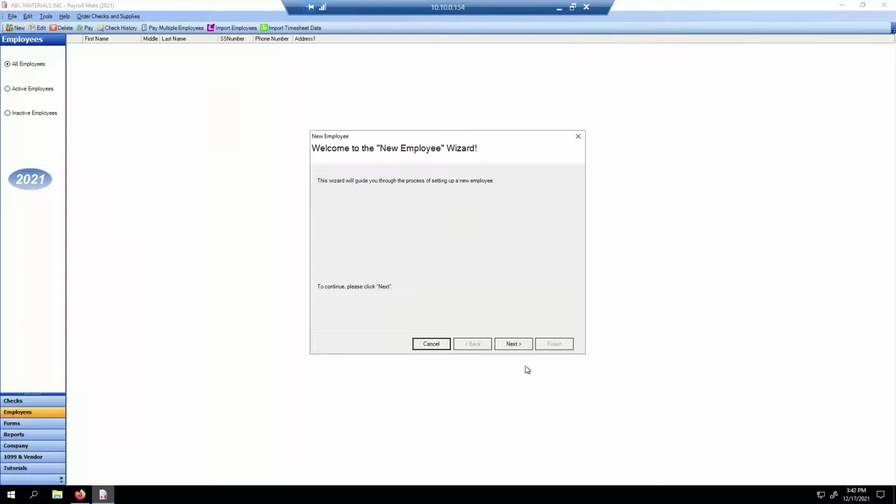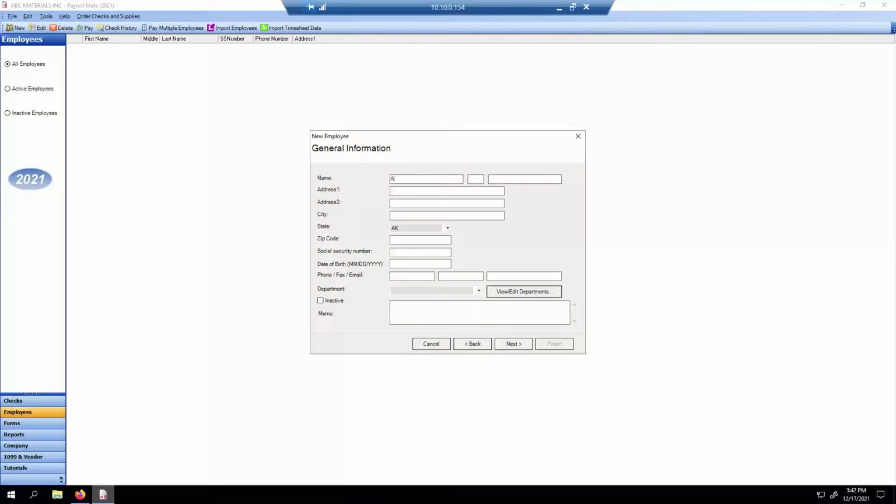Now you can add an employee directly from here, and let's say in this case B is the last name, and we're going to use my office address here as well. We have to have a 9-digit social security number. So I'm not going to put my real social. I'm going to put 00000000. Date of birth, we need to add that, or we can ignore that. But let's say I'm going to put a fake date of birth here as well. We don't need to provide any phone number or fax, but if you want to include that information, you can.